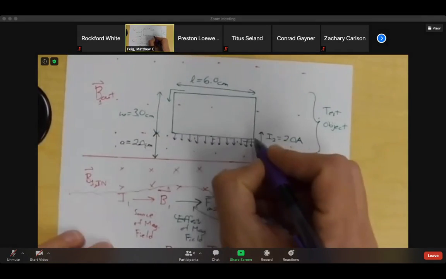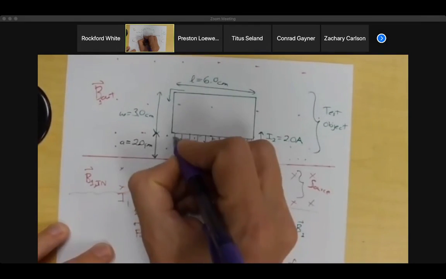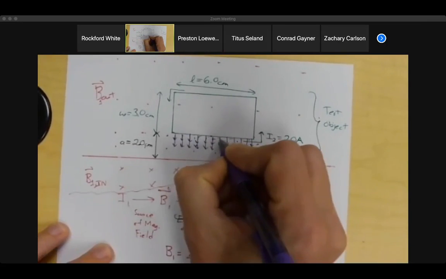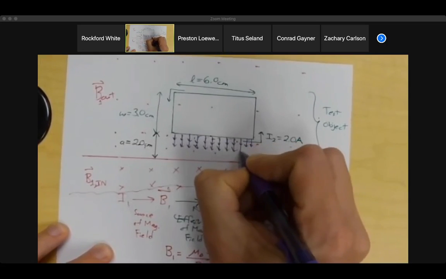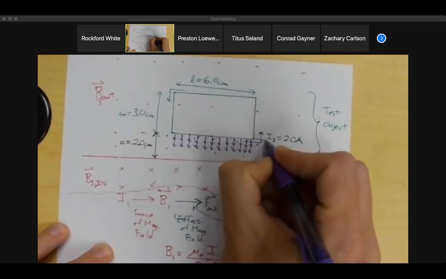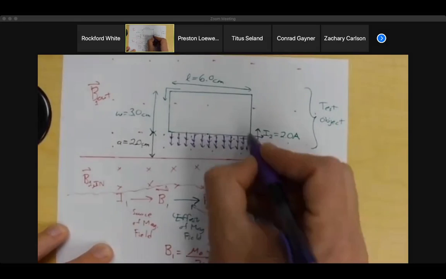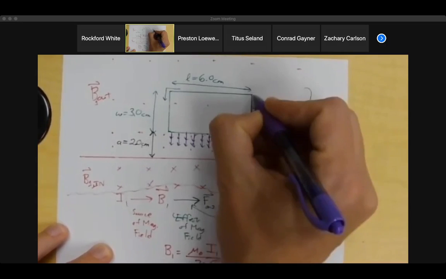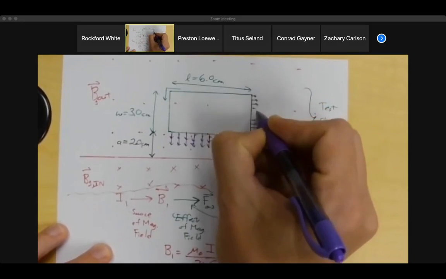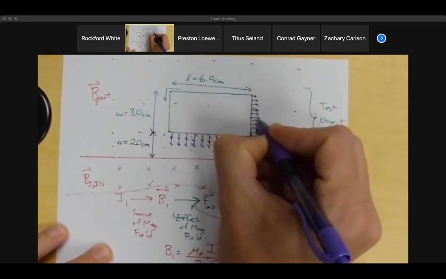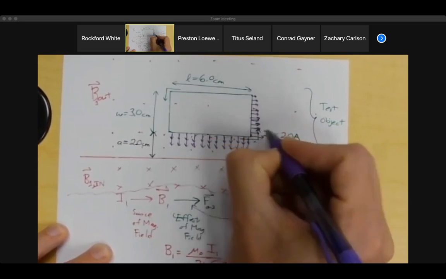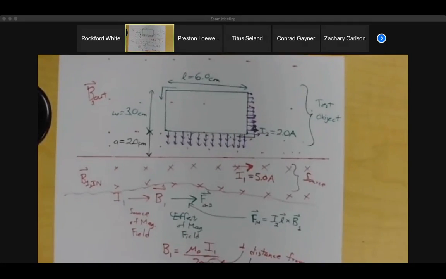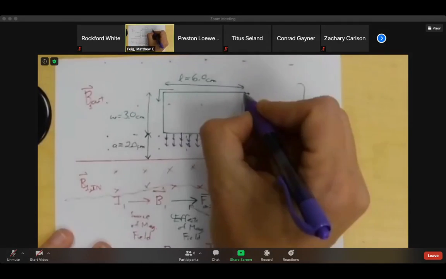But overall, I should have done these longer, because they're going to get shorter as I move away from the wire. So I wanted those to be a little bit longer at the start. So this would feel a fairly long force to the right, the bottom millimeter. And then the next one, a little bit less and a little bit less, down to some minimum. And pretend that those smoothly changed in magnitude. You know what I'm saying? And then the top edge is going to feel a bunch of short vectors pointing away.